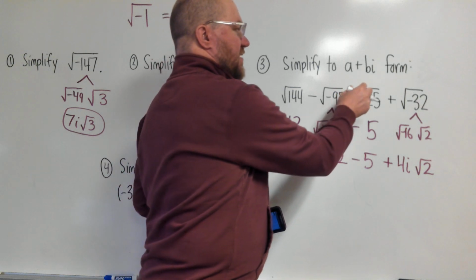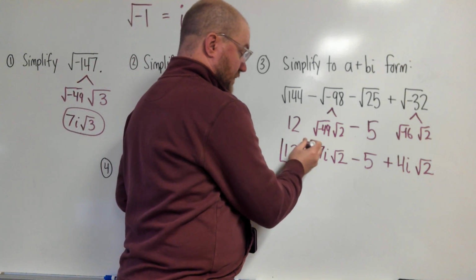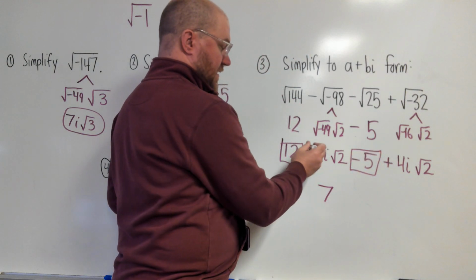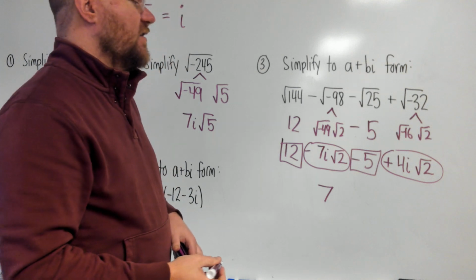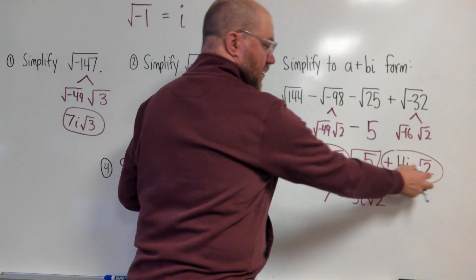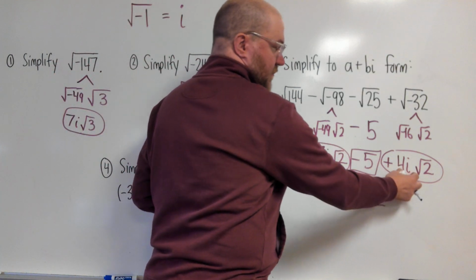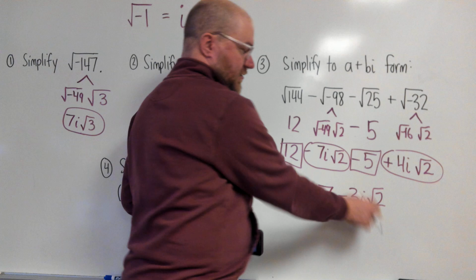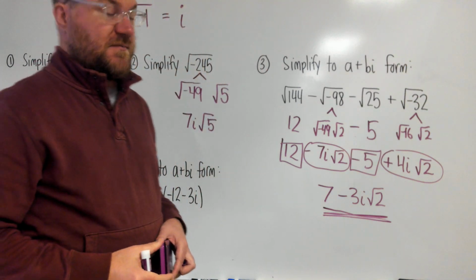And when we combine like terms, it says put the I terms at the end and put the numbers without the I terms first. So we have 12, and we have negative 5. Those combine to be 7. And then we have negative 7i radical 2 plus 4i radical 2. That'll work out to be minus 3i radical 2. This radical 2 works just like a variable or a label. We just bring it along and add and subtract the numbers out front. So negative 7i plus 4i is negative 3i. The radical 2 doesn't change. That just stays attached at the end. So that's our answer for this question.